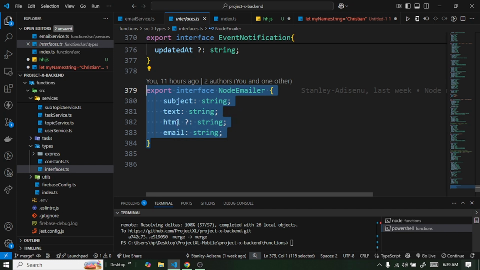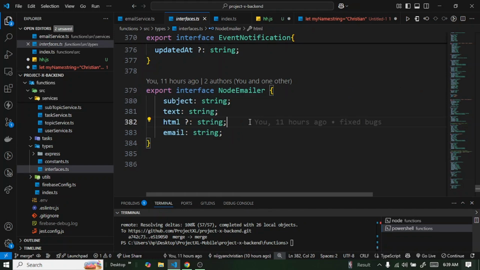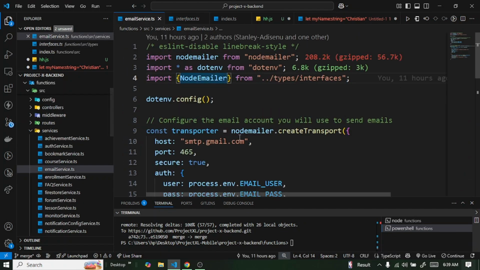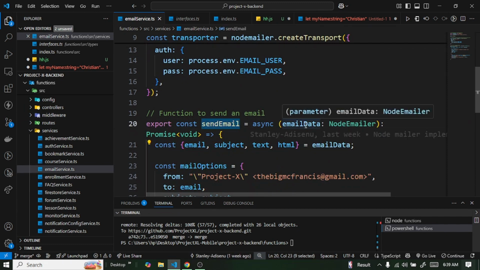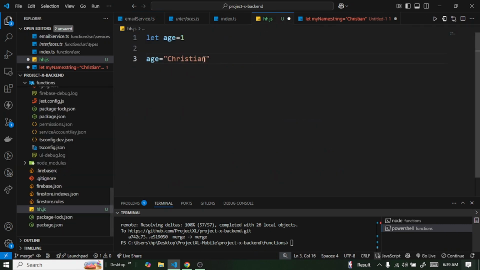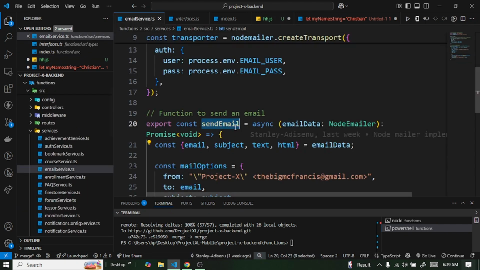We can see that the HTML field is not required. The rest are required. So in future, when we try to call this function without passing in all the necessary parameters, we are going to get an error, which makes coding much easier for us. With normal JavaScript, we won't get an error, and it's going to create a bug for us. You know what I'm trying to say? So this is awesome.